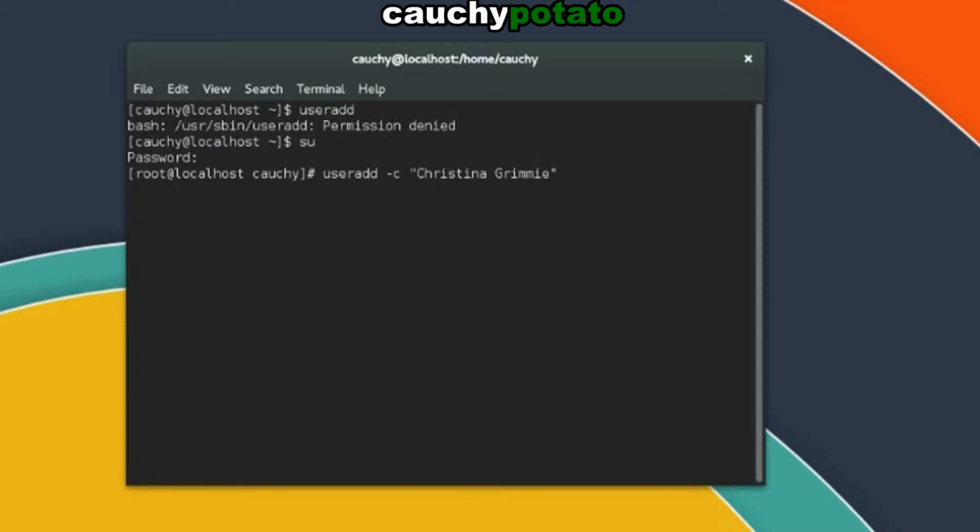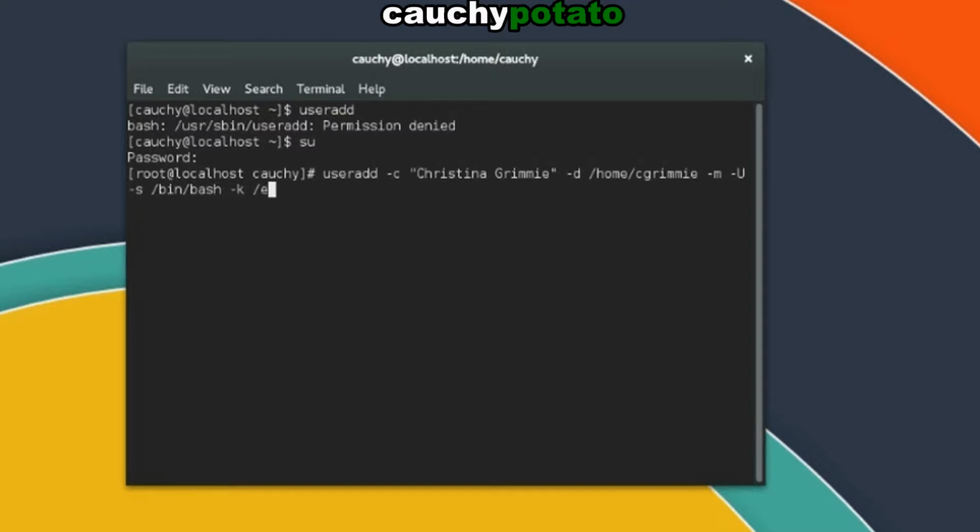Okay, the -d option defines the home directory's location, /home/cgrimmy. The -m option instructs Linux to create the home directory. The -U option creates the private user group for the account we are creating. The -s option assigns a default shell for this account. We want the shell to be bash as it is the default for Fedora. /bin/bash. The -k option copies a home directory from a template of your choice.